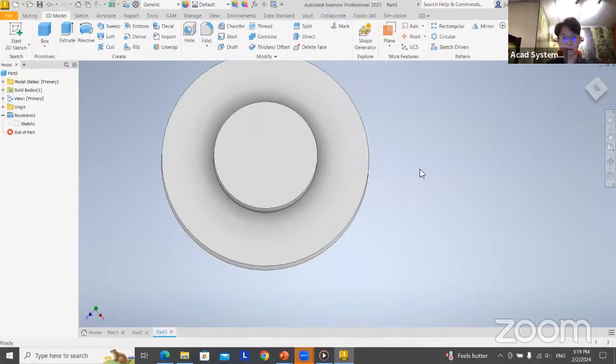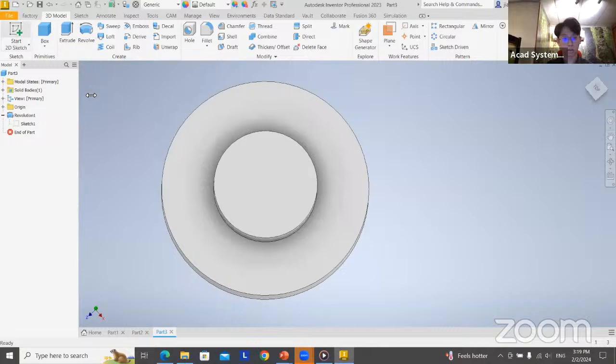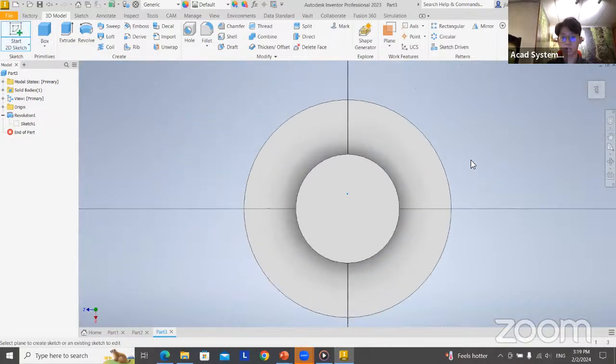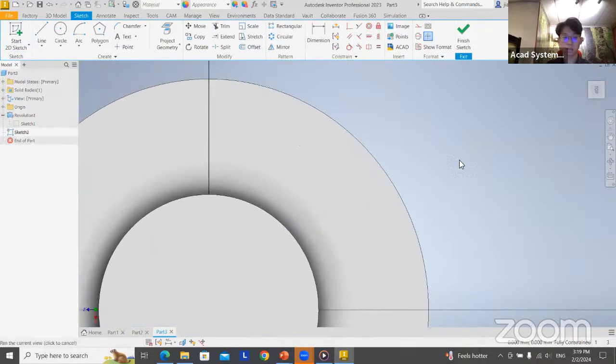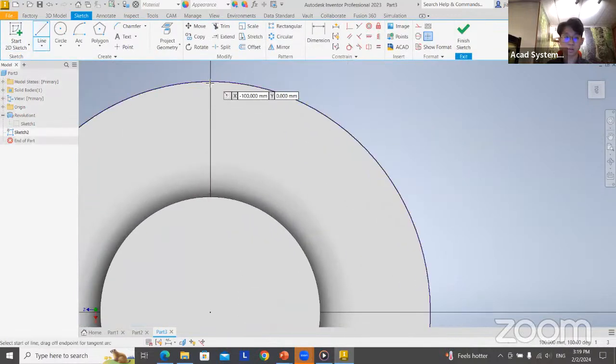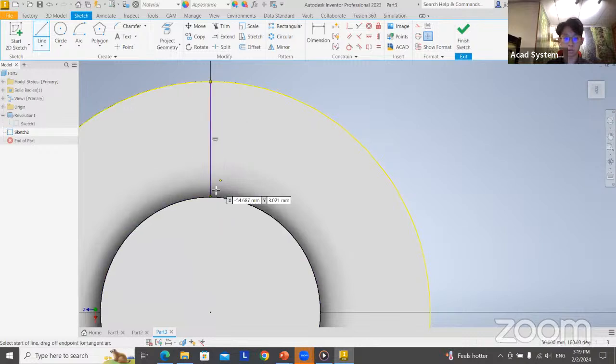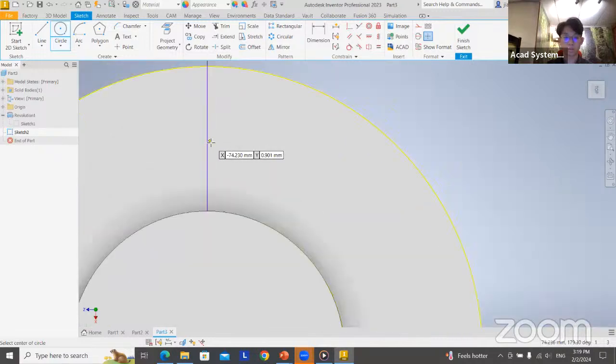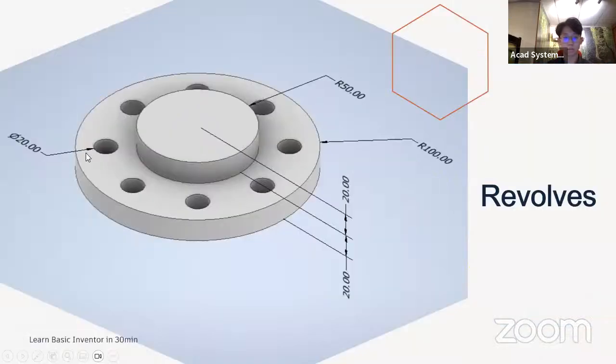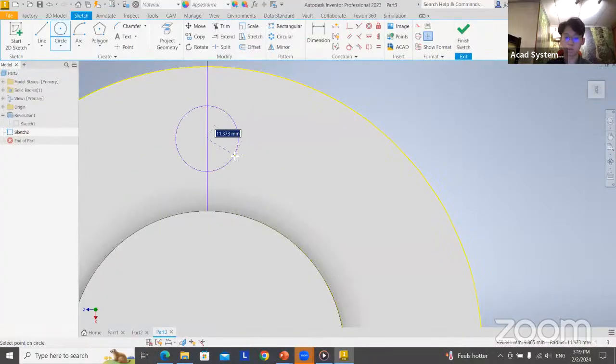So same goes for every extrusion. Start by doing a sketch. Select this face and start your sketch. So I'll start by drawing a line over here to here so that I have a midpoint for reference. So same goes for just now. Hover until a green point lights up, then click on that. Specify its radius. So 20 in diameter, 10 in radius.